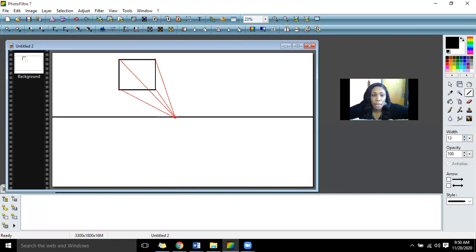All right, so let's look. Now, we are going to make the back of our box. We're just going to go straight across to this line right here, and then we're going to go straight up so we can have the back of our box. We're just making a line that goes straight up, just like that. These two lines right here are parallel. That means they do not touch.